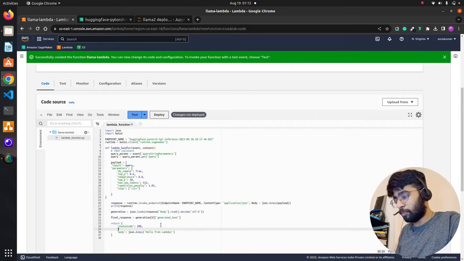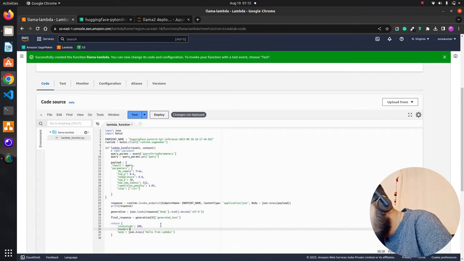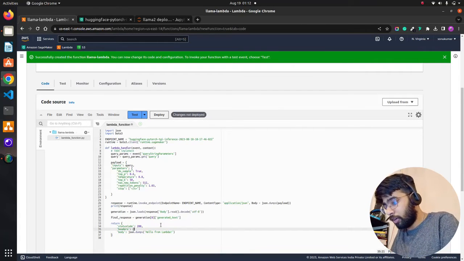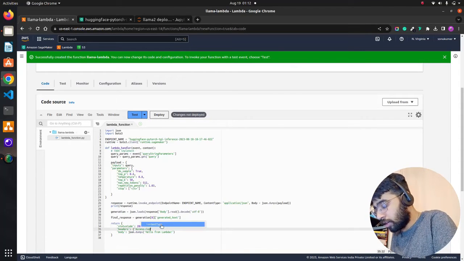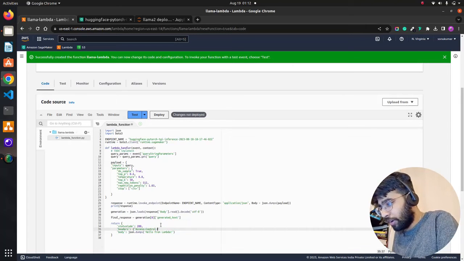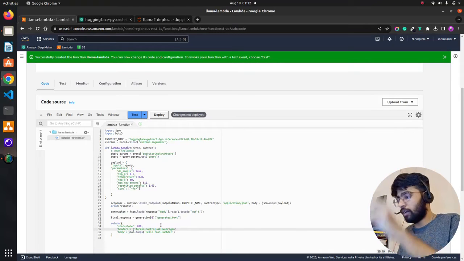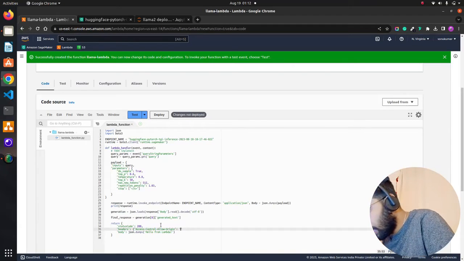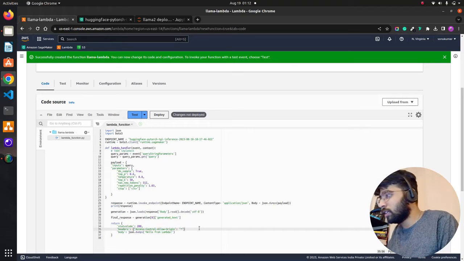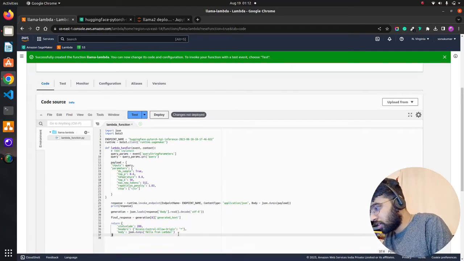Also, let's put some headers. Within these headers, which is a key value pair, so it will be a dictionary, access control allow origin. We also want to use a function URL, and I will show why we need a function URL and not an API Gateway. Let me just put a star, so that it allows any route, right? So access control allow origin, and this will not be hello from Lambda, by the way. This will be your final response.